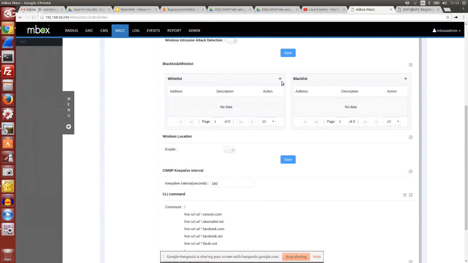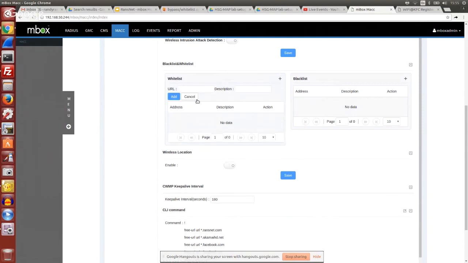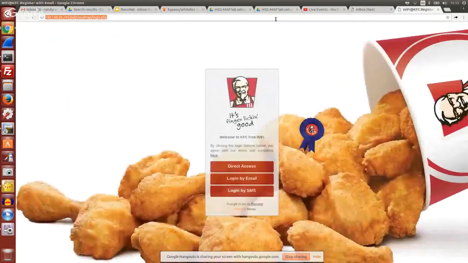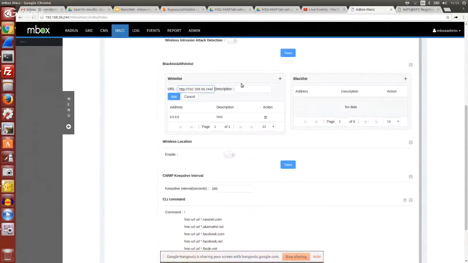And also you can do some whitelisting. The whitelist here is really for individual IP addresses. The difference from the free URL bypasses, as you can see, is that there we are permitting domains. If you're just permitting an IP address or a specific URL, you can add it in here. I'm going to allow them to connect to the DNS server that I assigned to them. And also you have to permit them to access the portal server before they get authenticated, so at least they can reach the portal server.